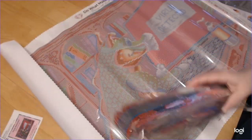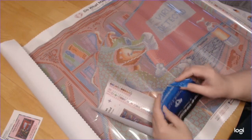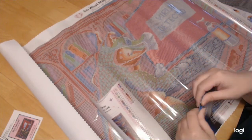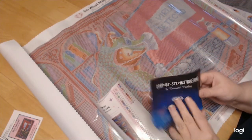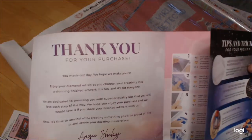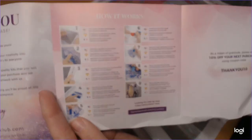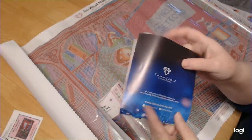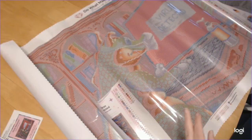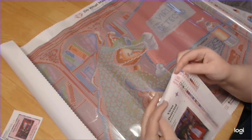Oh, this is a big one. Anyway. Okay, diamonds we'll put right there. So here is the step-by-step instructions. If you have never diamond painted, it says, thank you for your purchase, tips and tricks, how to diamond paint. And on the back, it has their webpage, their Instagram, and Facebook. This got a little smushed.